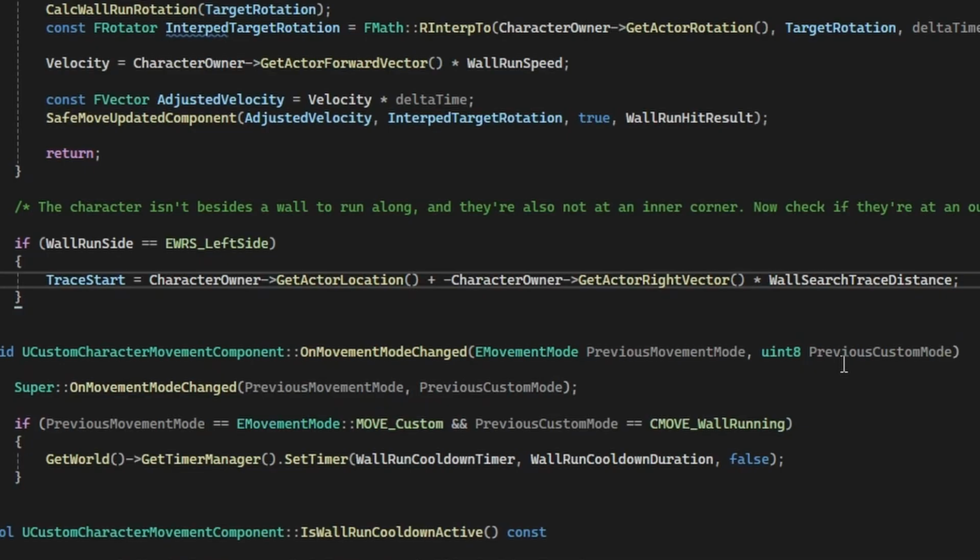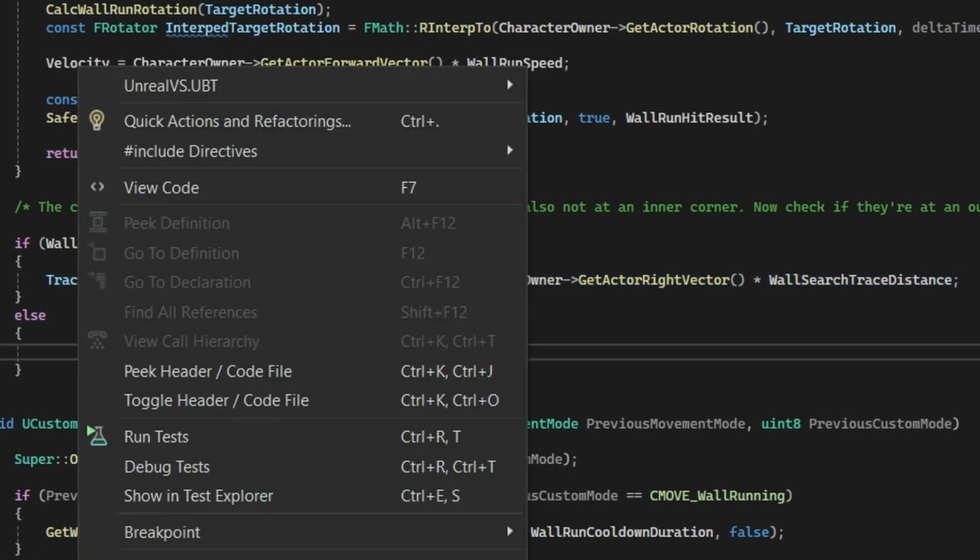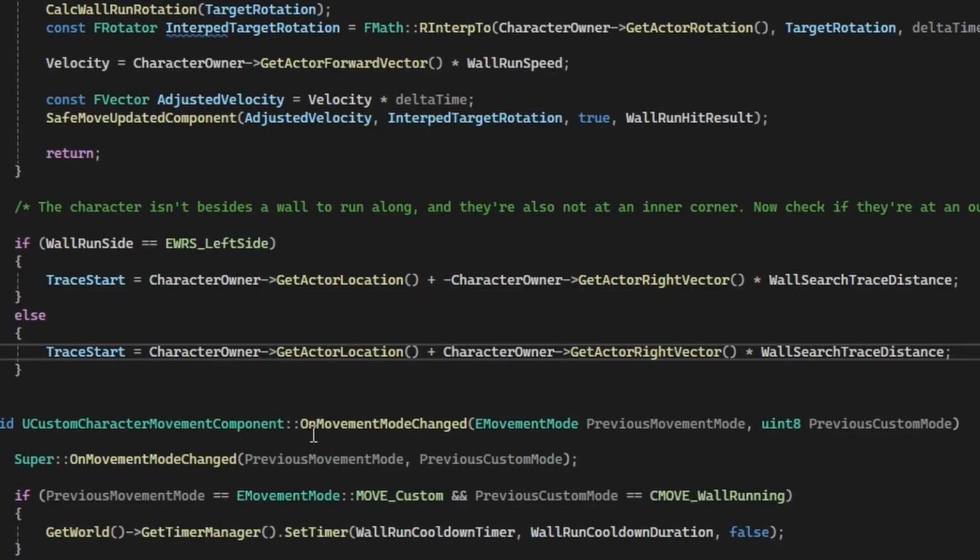So for the left side case, this code here finds the location on the left side of the character, and it's going to be the wall search trace distance away from the character. The code for the right side is the same, but in the opposite direction.